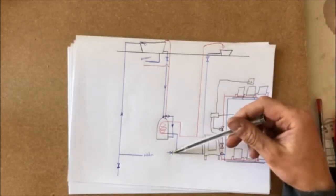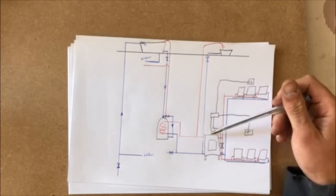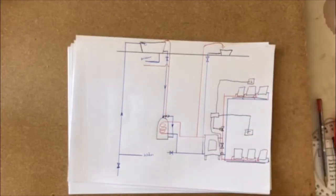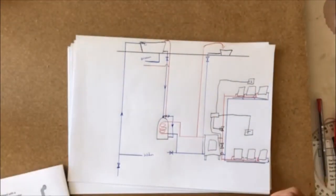That fella, we've got a runoff here to drain the tank. And we got our stove burning there. Don't think there's much more to that really. If there's any other questions, have a look at it there. If there are any questions, send them to me and I'll answer them for you. Okay.